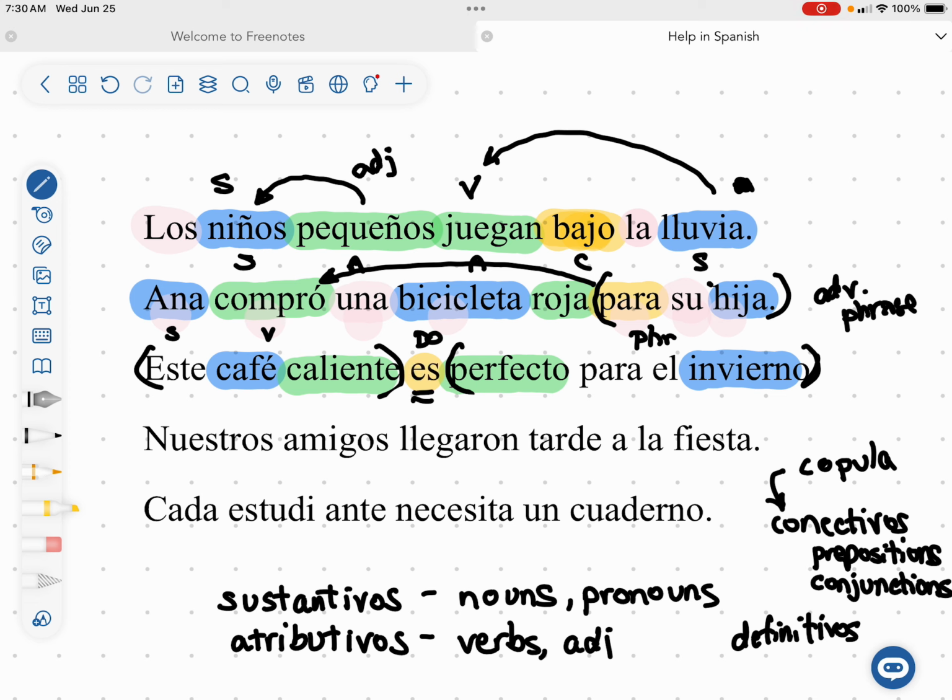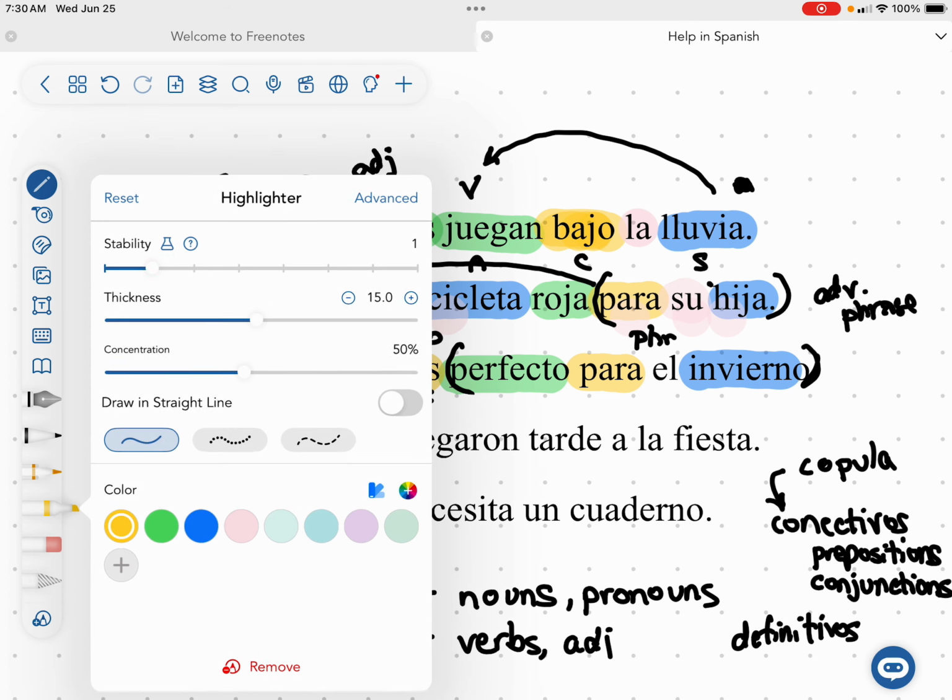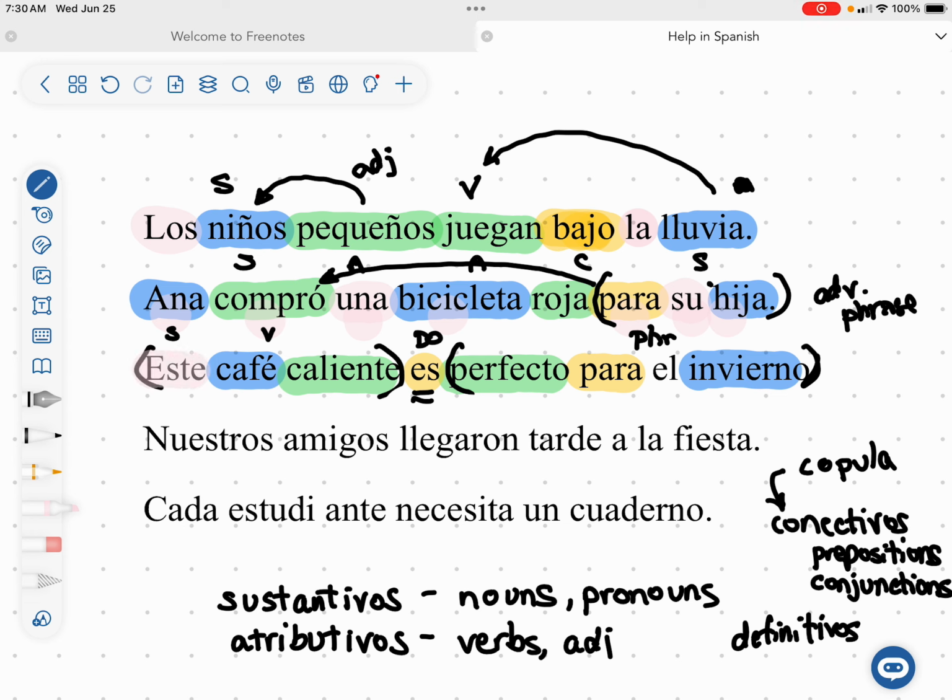And there's one more connecting word. Do you think you know what it is? Winter needs to be connected to another word, in this case, perfect. So winter with perfect, para el invierno. Muy bien. And our pointing words, este and el, this coffee, the winter. And we're going to eliminate this one just for sake of time, but we'll do this one.